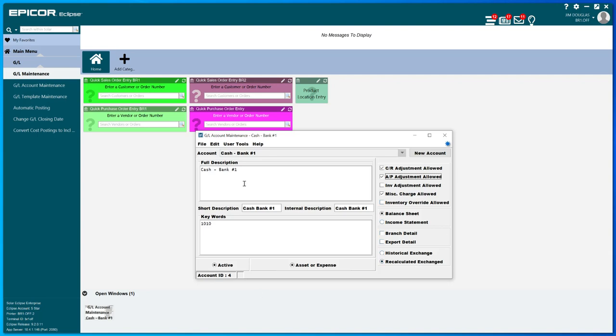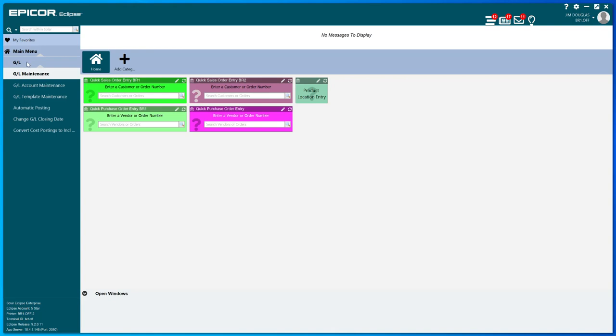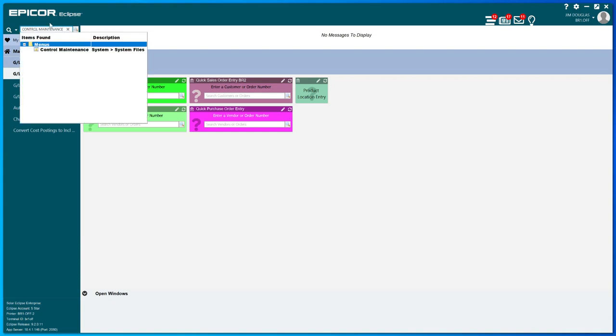Now, quite often there are some control maintenance flags and other settings that you'll have to adjust so that the account will appear in the places that you need it to appear to select and do things with it. In this particular case, I want to use this account in Cashbox reconciliation, so I have to change the control maintenance settings so that that works out properly. So let us go to that. And we go to control maintenance.